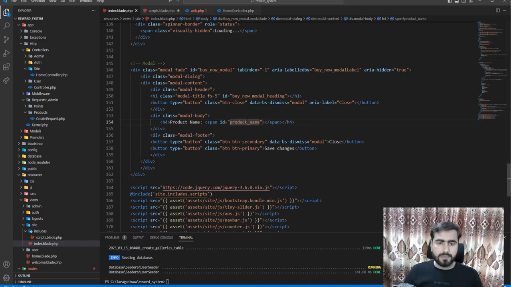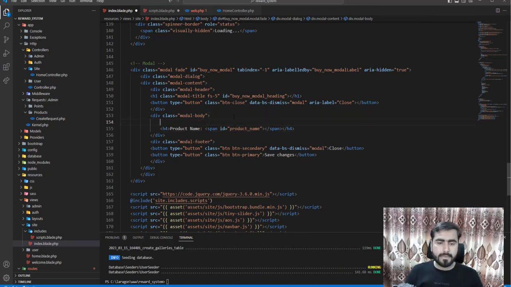And then we can also add a hidden ID here. So this should be the hidden, right? I will use this whenever I submit my form to the server again. I will use this ID to purchase the product, right?